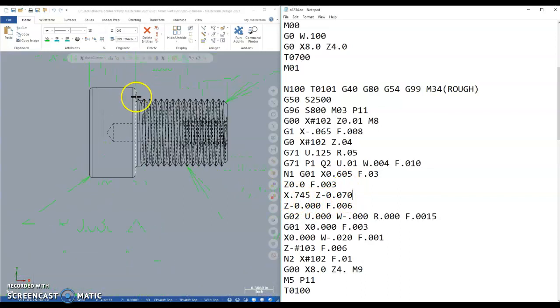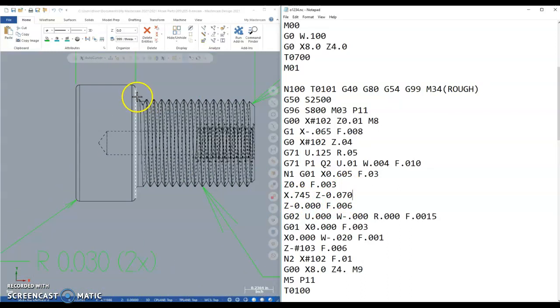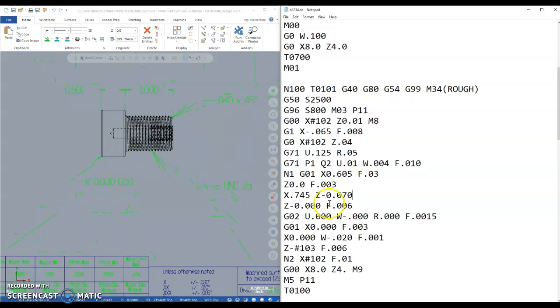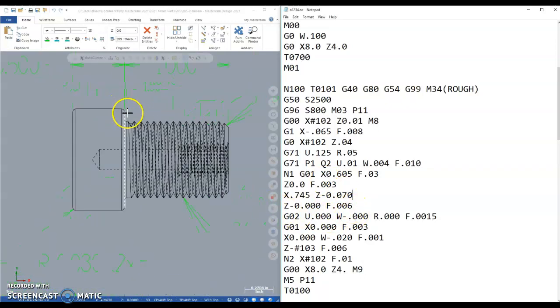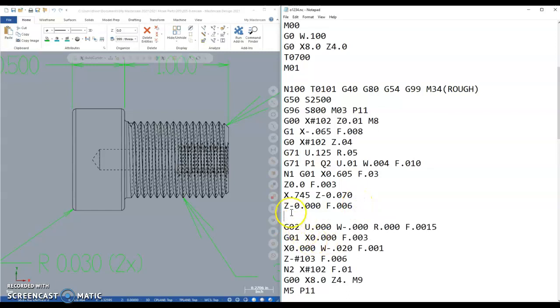Then coming inside of here, there is no radius in there called out, so that's nice. Less work for me. But there is a radius that comes up here. So I'm going to enter one space, and turn it back to this distance. This distance from the absolute z0, which is right here, is exactly 1 inch in length. So I'm just going to take this and go z minus 1.